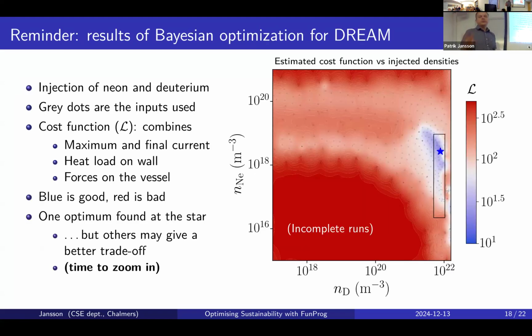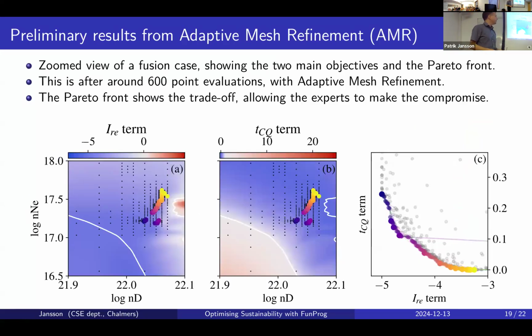And this was the slide I had before. I've just added this time to zoom in and added a rectangle over there, which is very thin. So what we did was we started with this case with a full square, and then we let this adaptive mesh refinement like algorithm search. On the next slide, I will just show this thin rectangle, but as squares. So notice here it is now 21.9, 22.1. That's the thin dimension, which has been expanded. And the other one is not a full square, but it's almost a full square in the other direction.